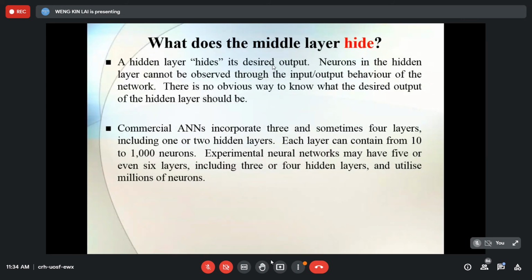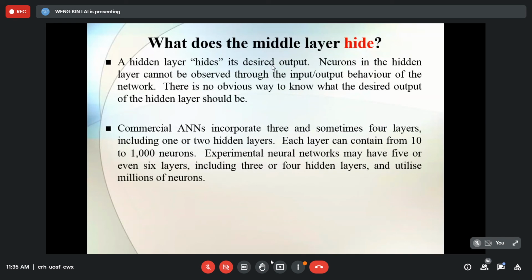If you remember, we talked about this before in the single perceptron. In a single perceptron, there's no hidden layer, no middle layer. So you can straight away know what is the desired output at that neuron. We have the desired, and then we calculate the actual based on the inputs we present to the neuron. From the actual, we can compare against the desired and calculate the error for that neuron, and then use that to adjust the weights to train the perceptron to learn that pattern, that sequence of inputs.